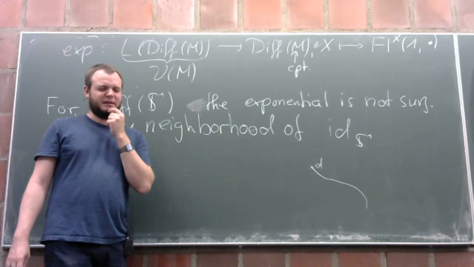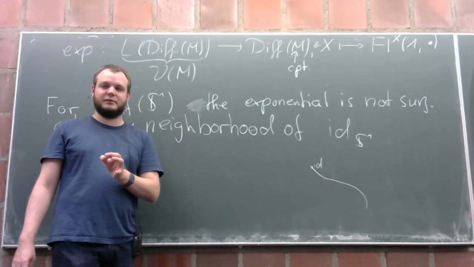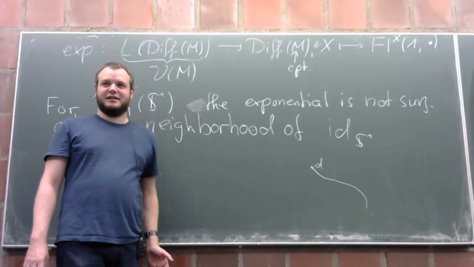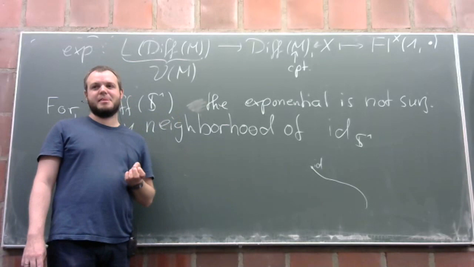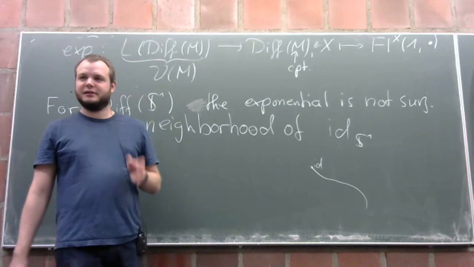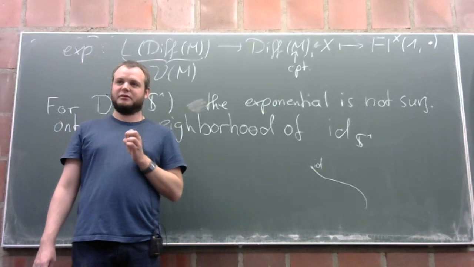If you want to represent your multiplication in local coordinates for a finite dimension, it's always possible to do this using the so-called Baker-Campbell-Hausdorff series. Don't feel bad if you don't know what the Baker-Campbell-Hausdorff series is. It's a horrible series which incorporates iterated terms. It's just an inversion of the expansion. This is essentially what we did this morning, a local expansion of the products. This Baker-Campbell-Hausdorff series for a finite dimensional Lie group always converges in some small neighborhood of zero. In infinite dimension, even if you have an analytic Lie group, this is not true anymore in general.